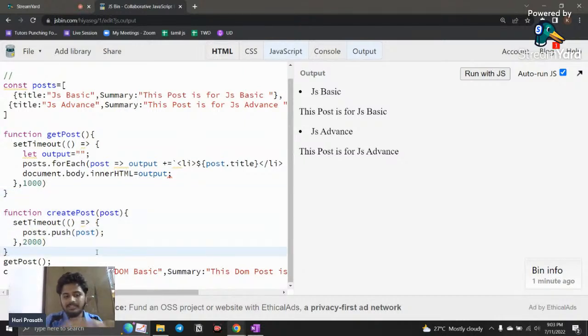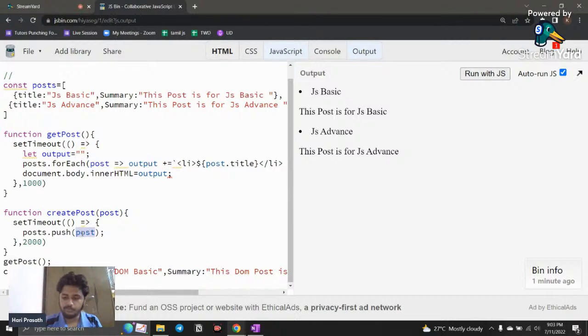But what is the purpose of this function? We are adding a value. Here you can see that an object is added, and this object goes as an argument to this parameter, and this parameter is used inside the post.push.